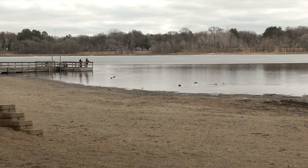We are looking at maybe bringing back a splash pad that we could put over there. We are looking at maybe changing that beach area into a natural play area. We've got the sand, we can put some nice natural play features to utilize that area, to still enhance it, but not encourage people to swim in it, because it's just not a swimmable lake anymore. Another option could be to add kayak rental service along the shore.